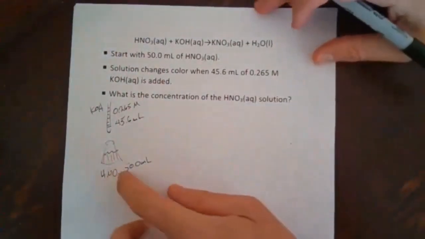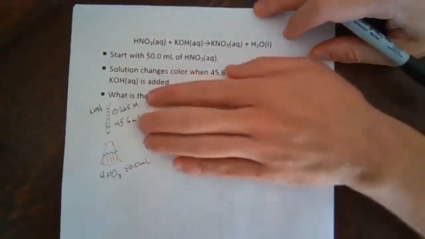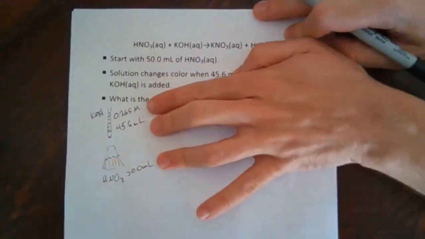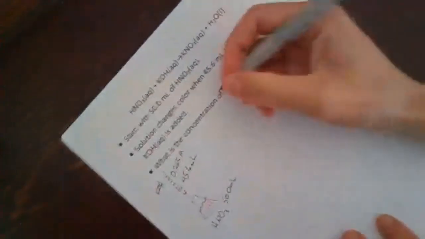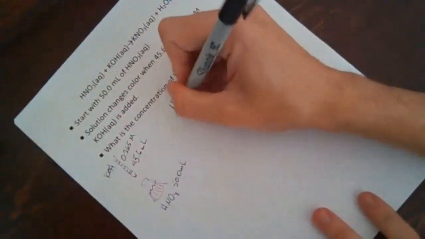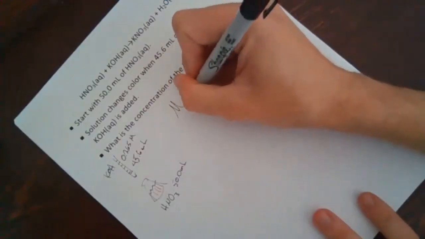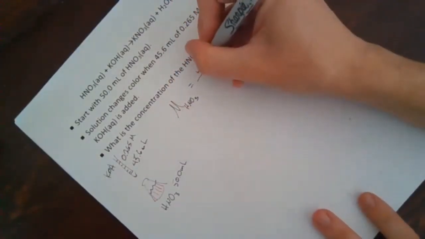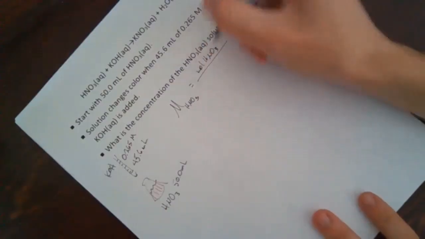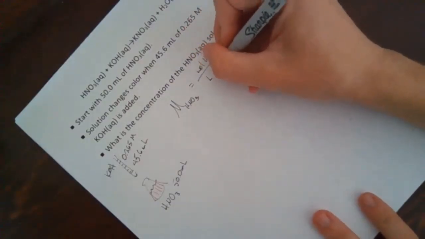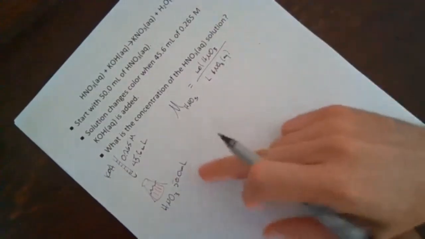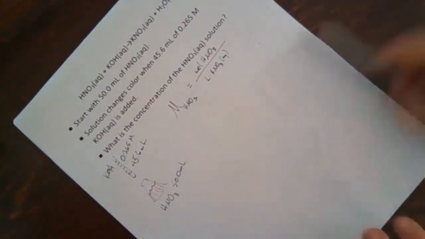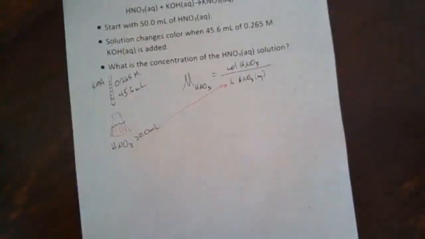So from this, we want to know the concentration of HNO3. These three pieces of data are the standard results of doing a titration to determine that concentration. If we want the molarity of HNO3, that's equal to moles of HNO3 divided by the liters of the HNO3 solution. We don't know the moles, but we have the 50 milliliters for the volume. So the question is, how many moles were there?